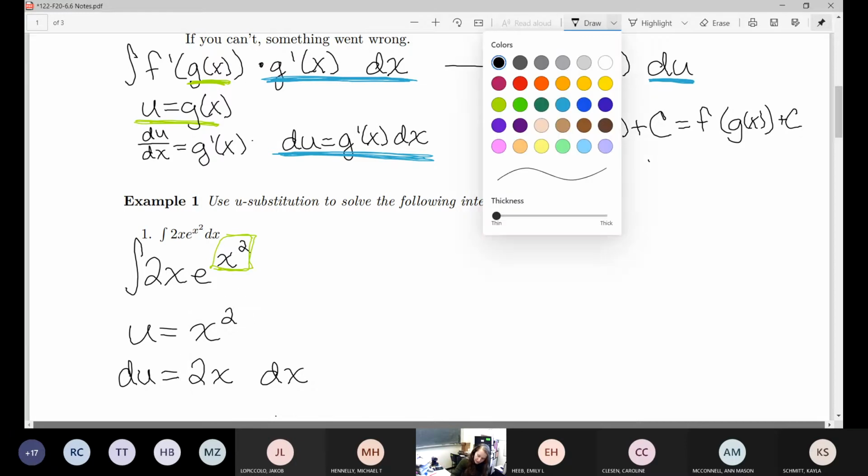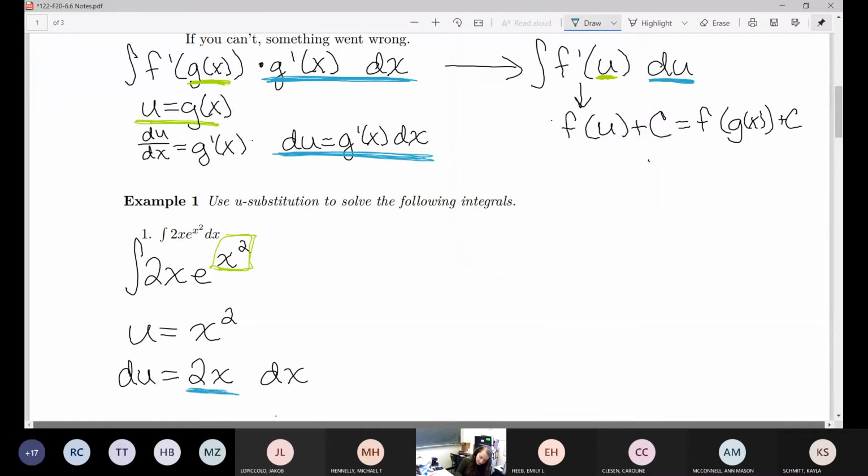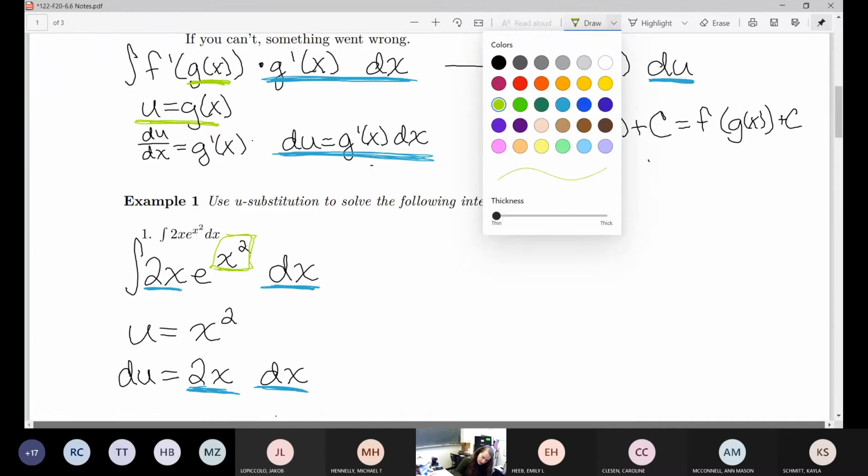Now, again, the reason we're doing that is, as stated, this integral was too complicated, but we have a 2x dx. And when I rewrote this integral, I forgot to bring down the dx. So notice that there's a 2x and a dx in the original integral. So essentially what we're going to do now is replace a lot of things.